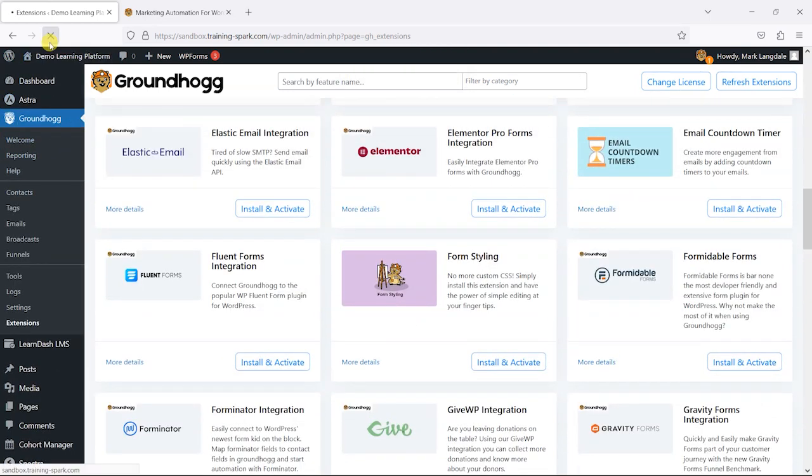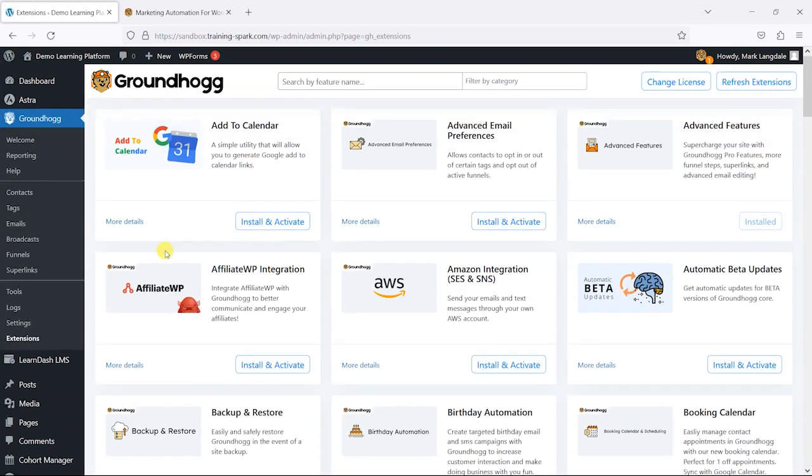And I'm going to just refresh this page just to see what changes these make to the Groundhogg option here. So we can see a few things that have been added here, things like these super links. We'll come back to those shortly. So now that we've got Groundhogg installed, we can do things like create emails that get sent out to customers, these things called broadcasts, which are campaigns which you can send to lists of users, if you've got marketing materials that you want to send out.